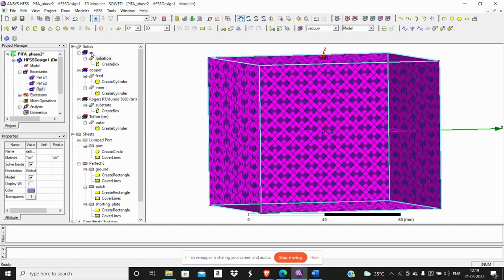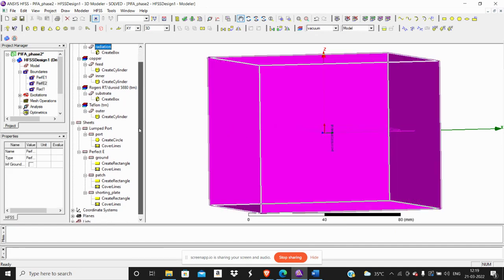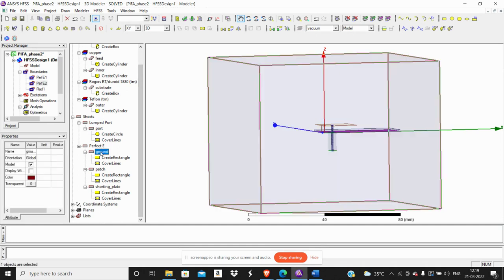Okay, so this is the first boundary, and then there is a boundary called perfect E. We have given ground, patch, as well as shorting plate. All these three have to be conducting, so we give them as perfectly conducting.